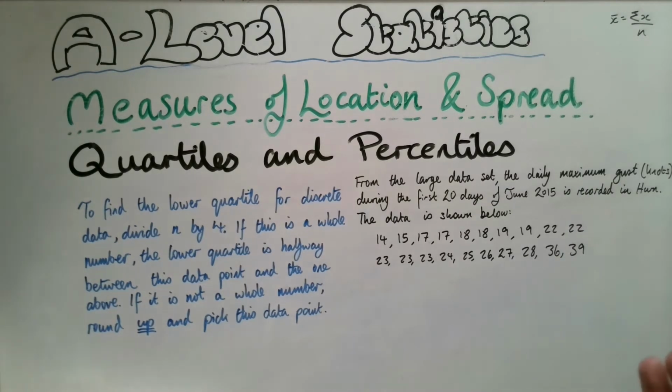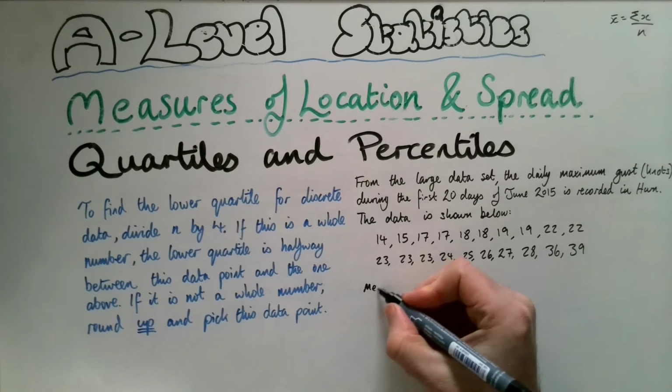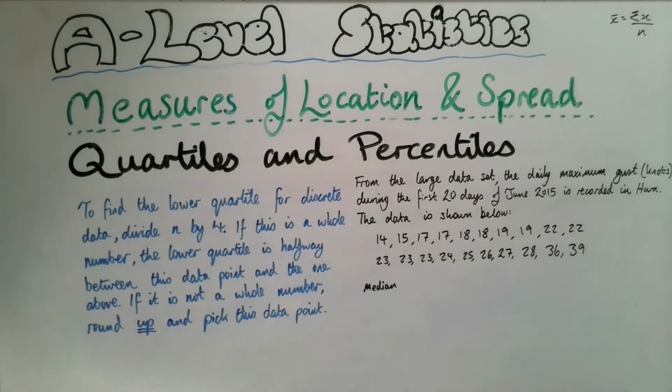So here's our set of data from the large data set, but that doesn't really matter. The important thing is we've got 20 numbers. Now if I want to know what the median is, what you would have been told before is n plus 1 divided by 2. How many data points I've got, divide by 2. The only thing is, when it comes to quartiles, sometimes you'll get 0.25, so where do you go? Which is why we have this subtle change.